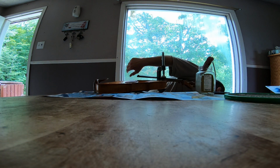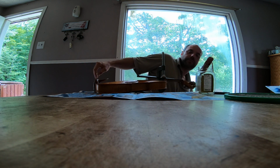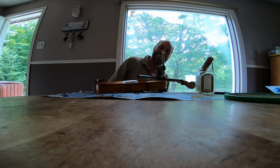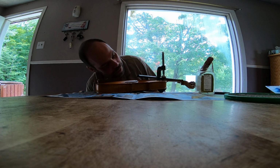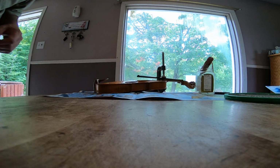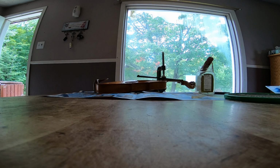Unplug my glue gun now. Hopefully that's it, and we'll find out in a month. I just let it sit for a month. One last thing I'm going to do is, I'm going to do one last thing here.